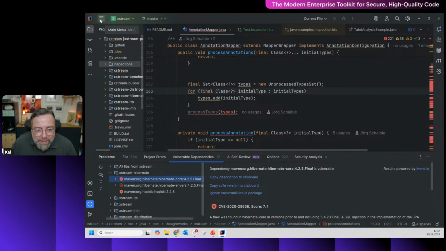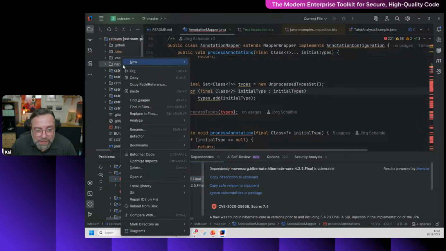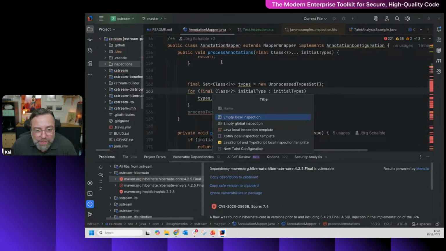A fairly often asked question is, okay, but what if my project is special, so I need some custom inspections to really have Qodana help me with the stuff that is most important to me, and that is really easy to do in Qodana. So in IntelliJ, we have a functionality called Flex Inspect. From here, you can see a folder of code inspections, new Qodana inspections, and then you can select if you want to have a template or if you want to go directly, so that, again, it's very intuitive, very easy to go and implement these inspections. And once you have written that inspection and implemented it in Qodana, it will be picked up, for all intents and purposes, like every other standard inspection as well.